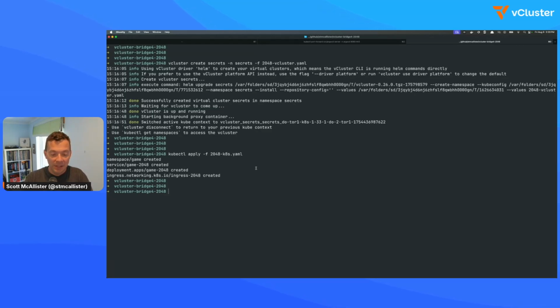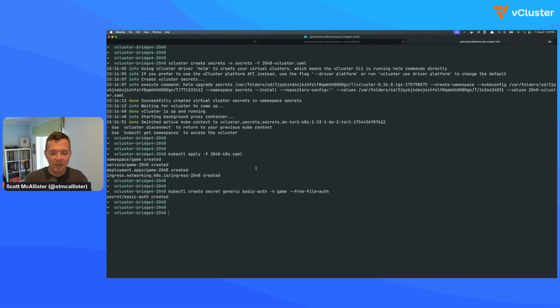All right, now while that ingress is being created, let's create our secret as well. So I'm going to say kubectl create secret. There we go. And I'm going to create a generic secret. We're going to name it basic auth, which is what our manifest was looking for. The key here to remember is you need to make it in the same namespace as our ingress. So our ingress was in the game namespace, so you want to set the namespace for our secret as game. We're going to set it from file, which we already created previously on our machine, a file that's running locally on our machine. I'll hit create secret.